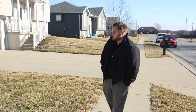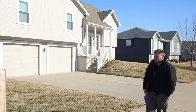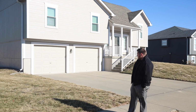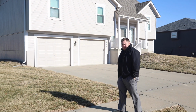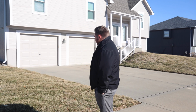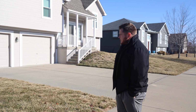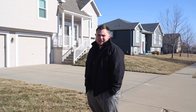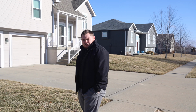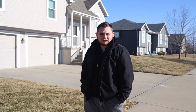And like I said, we're out here in Brooke Haven, and we've got this house here. Just to give you a little bit of information on what houses are going for in this market, this house is estimated right around that 260 to 300 range, depending on the updates and stuff like that. You've got about 1,300 square feet, 3 bedrooms, 2 baths. Pretty standard in this neighborhood. You're going to be ranging from 300 to that. When we get over to the newer construction, you're going to be looking around the 450 range. Maybe some of them are even floating up towards that 500.